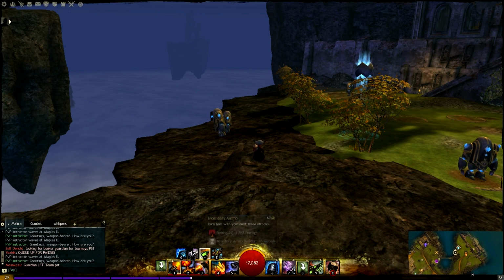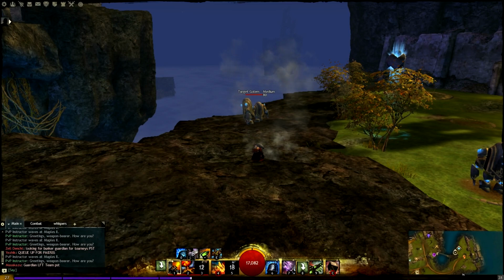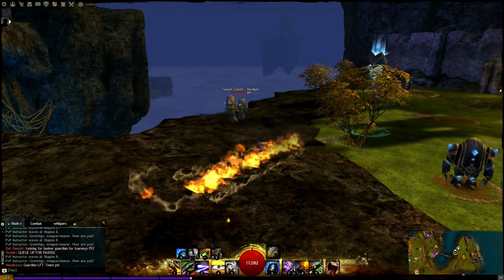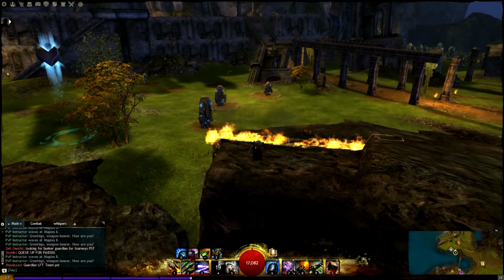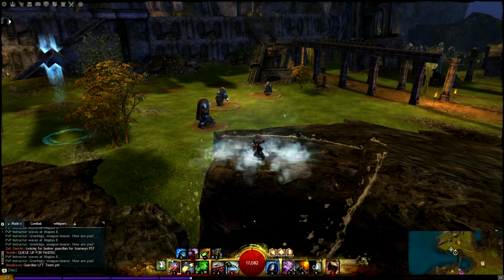You want to switch into it quickly, throw a knockback, throw an AoE blind, and then sometimes you might want to use the fire field here to give your team might. The other thing that I'm using is the elixir gun.